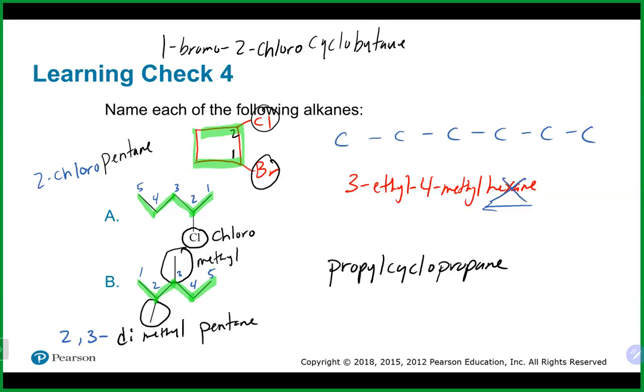At carbon number 4, I need a methyl group. So once again, I'm going to call this carbon number 1 for me, which means carbon number 4 is right about there. And it is a methyl group, which is a CH3. Takes care of that. And at carbon number 3, which would be right next door to the left, is an ethyl group. That is a 2-carbon group, right? I'll just go that way since I'm running out of room. That takes care of that. Everybody else is hydrogens here.